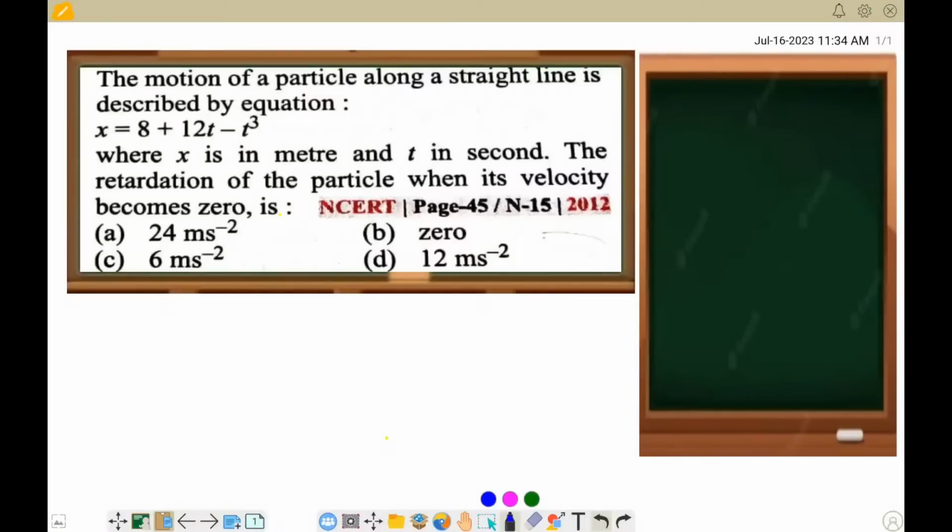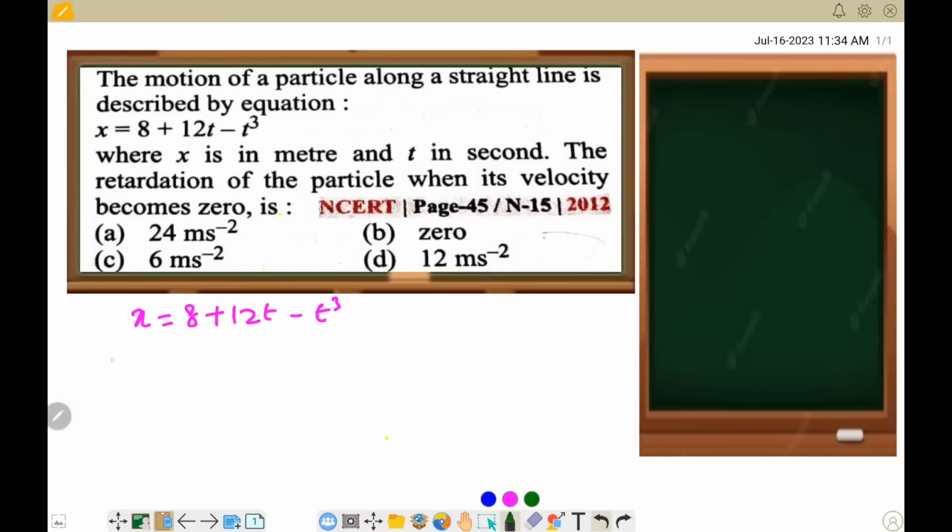To solve the problems of integration and differentiation in motion in one dimension. So this is a PYQ given in NEET. If you observe this PYQ, he has asked us to find the acceleration. The displacement is given by x is equal to 8 plus 12t minus t cube. You have to differentiate this, then you will get velocity. One time if you differentiate, you will get velocity, and the second time if you differentiate, you will get acceleration. You know about this. So let us go ahead now.